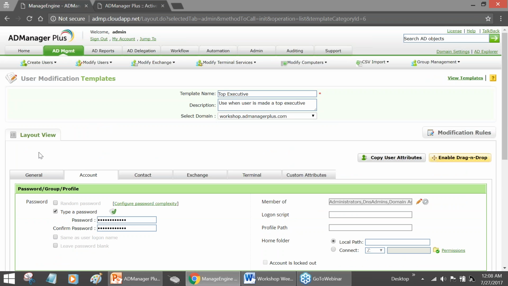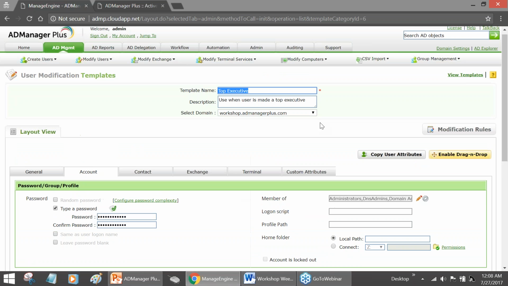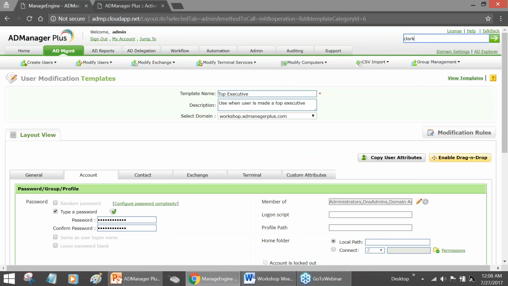So we can have not just department specific templates, but also role specific templates. So you can have a specific template set for your line manager. You can have a specific template for your account manager. Any template can be created for any role based on your requirement with all the attributes pertaining to that role, again pre-specified. So yesterday we had Clark Kent, who was provisioned.